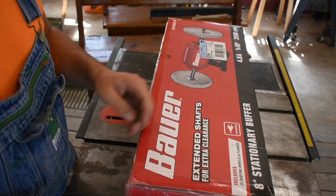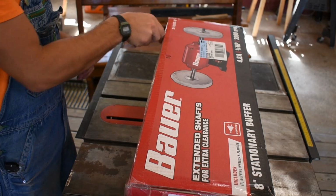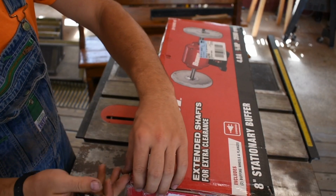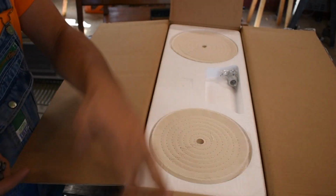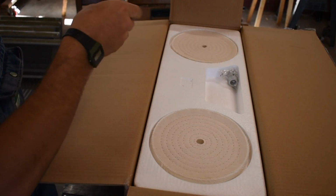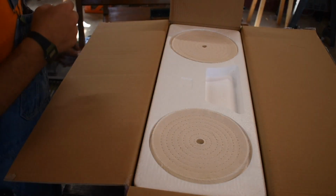Very little glitz and glamour on the box itself, which I personally like. You don't need a bunch of junk on there. No advertisements. If I'm going to buy your tool, I'm going to buy it no matter how much they advertise. Comes with a manual, fairly useless. Comes with two cotton discs. What do they call them? Okay, it's got bushings for larger ones. I like that. That's a nice touch.